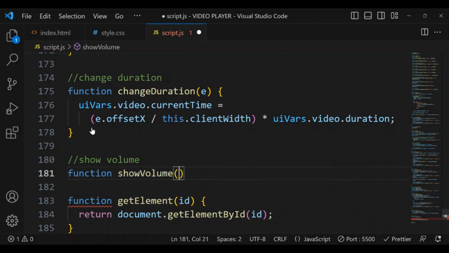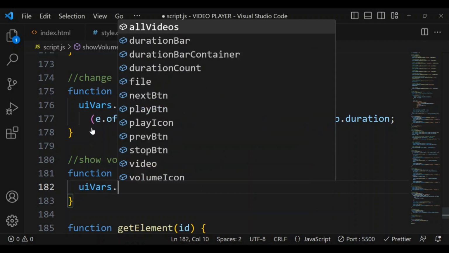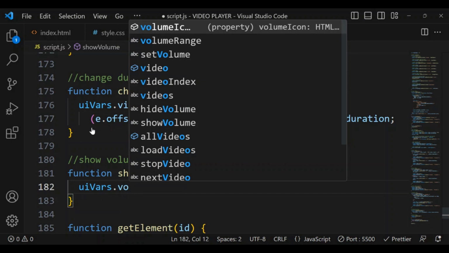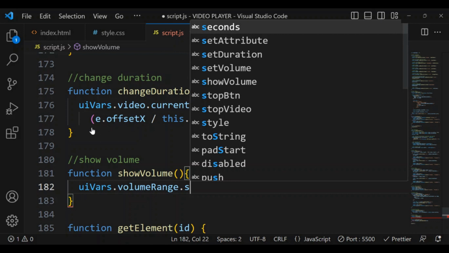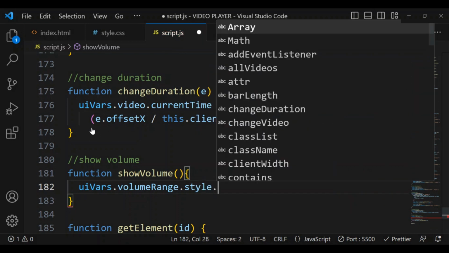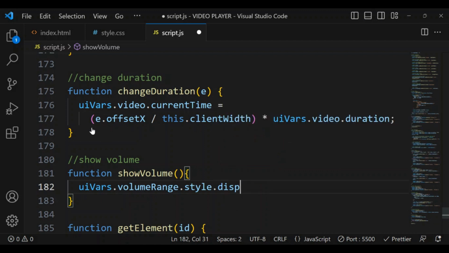I'm going to create the function, and it's going to be very easy. We're just going to say UI vars dot volume range dot style dot display, and set it to inline block.